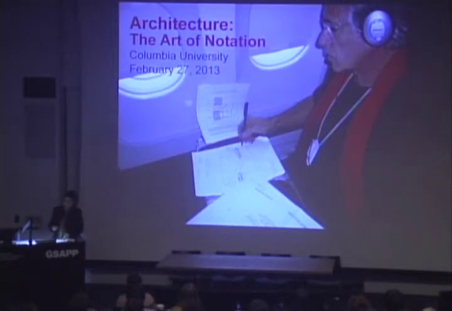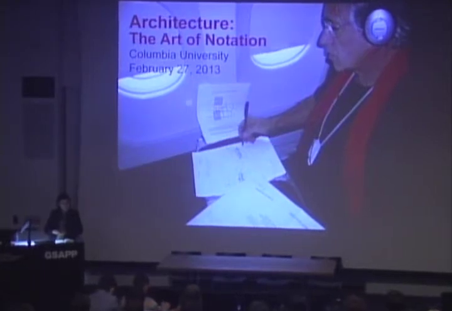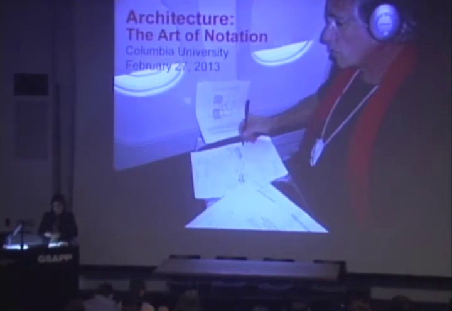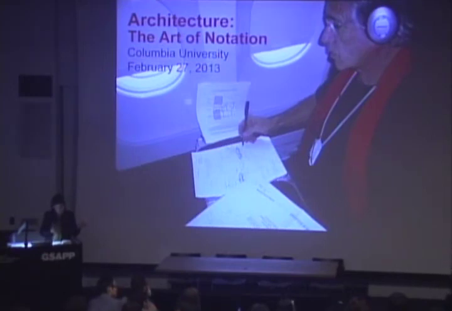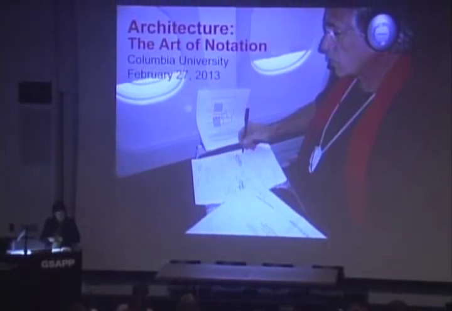So what we've done is we've changed the ADR 2 drawing class, which is architecture, drawing, and representation, and you wouldn't think that it's such a big deal to change one class in the curriculum. But what we've done is not just to change the class, but to pose it as a discussion, or as an integrated curriculum between the history and theory of architectural drawing and representation, alongside introducing students to the multiple tools that they might engage today as architects, which actually causes them to ask themselves what are the tools that architects can and must use, right?